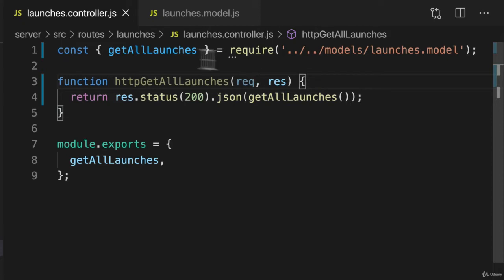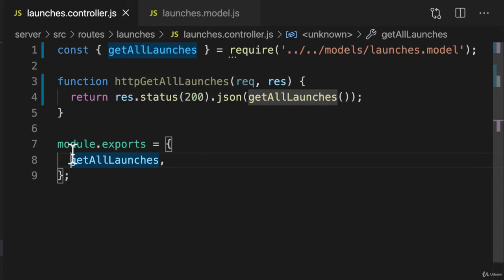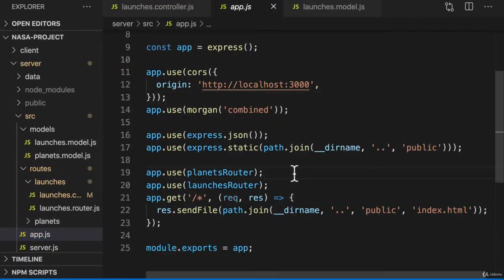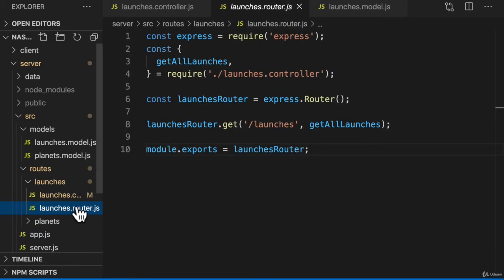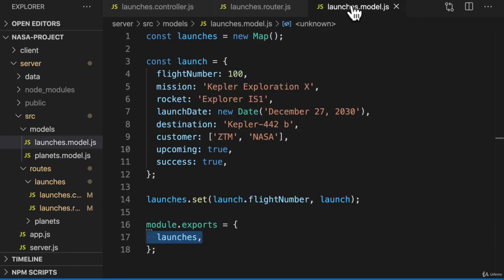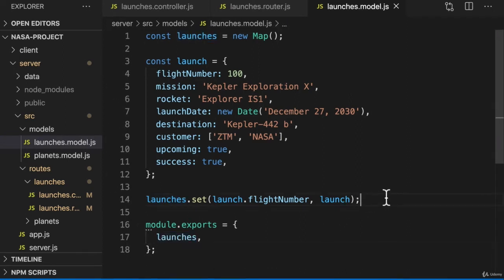Now we know that any function starting with HTTP returns a response, and we need to update our exports as well as our app.js, or rather our router.js, to use our newly named function. Now, in our model, we can keep our launches map as an implementation detail that the rest of the world doesn't need to know about.